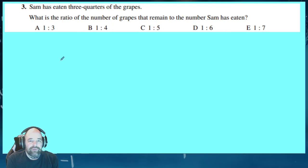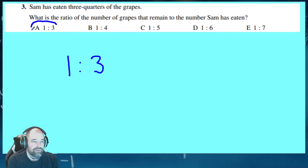Sam has eaten 3/4 of the grapes. What is the ratio of the number of grapes that remain to the number Sam has eaten? So for every 3 grapes he eats, there's 1 grape left. 3/4. So for every 3 he eats, there's 1 he hasn't eaten. The ratio is 1 to 3.